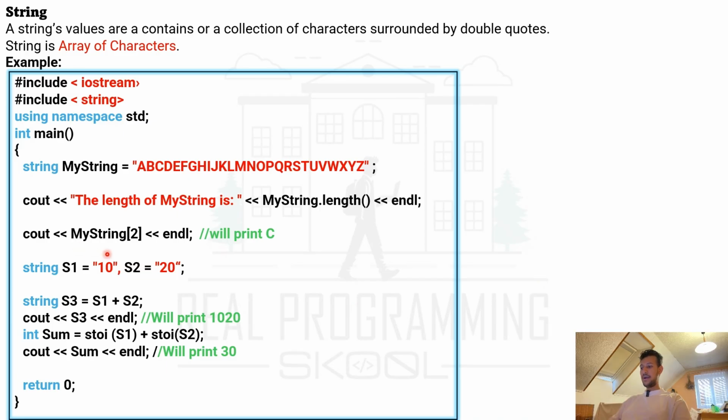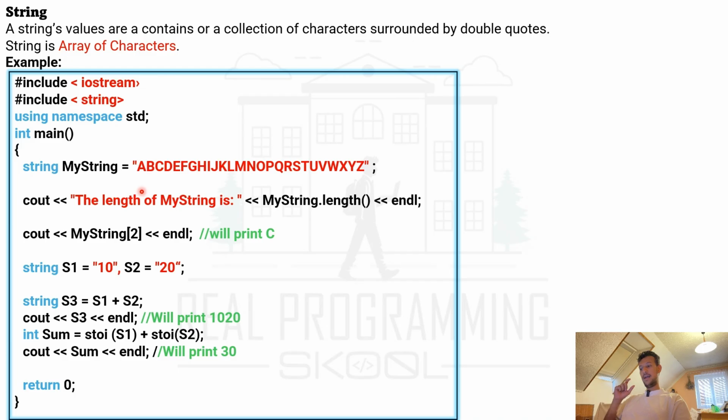All right, and here myString of 2, if I want to get the character at a certain position. For example, if I want to display the character C on the console screen, the syntax will be like this: I will use the variable name, myString, with square brackets containing 2. This is not curly brackets or parentheses, it's square brackets. Why 2? Because, as we said, in the C++ programming language the index of an array or string starts from 0.